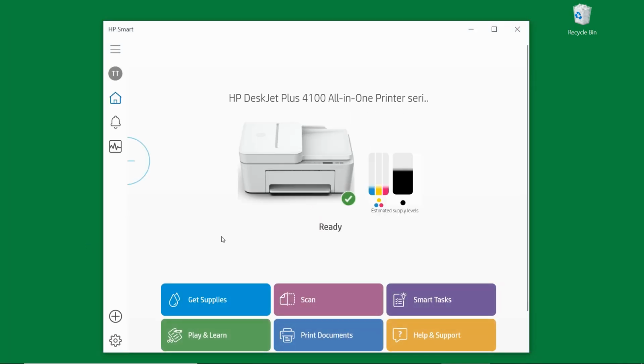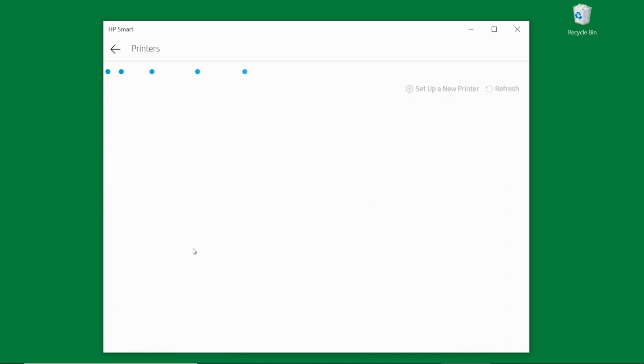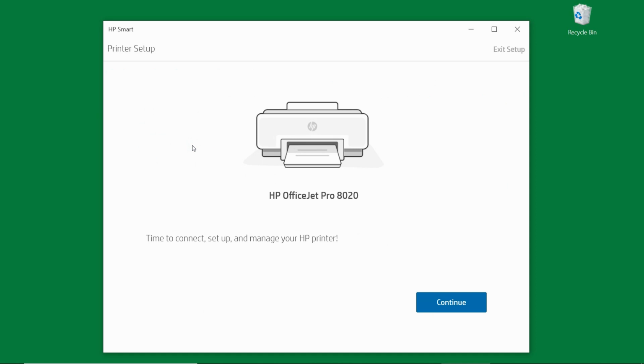So this is the HP Smart app. You need to click on the plus icon over here to add a new printer. So we need to set up this printer. Go to Continue.